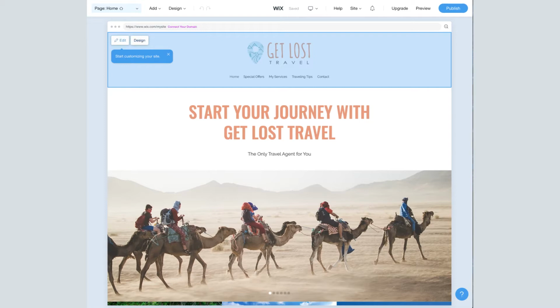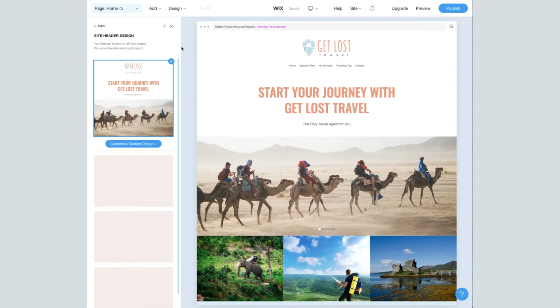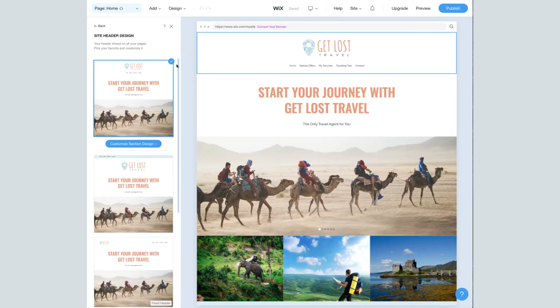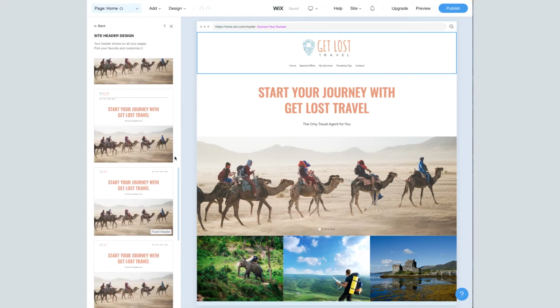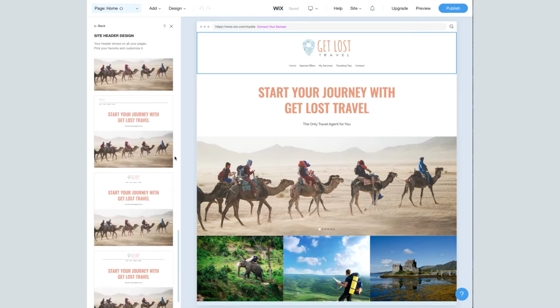You see I have these edit and design options, and there's helpful bubbles that'll pop up if this is your first time. So I'm going to click design first. As you can see on the left-hand side here, I have different header designs that I can choose from. What I'm looking at as I scroll through these is this top part. This is what we have right now. The next one adds the menu bar or moves the menu bar up top and highlights it in blue. Just find one that you like, and you can change these at any time.